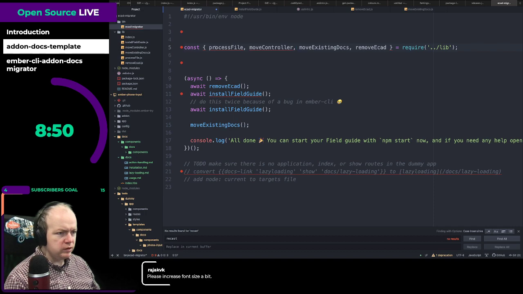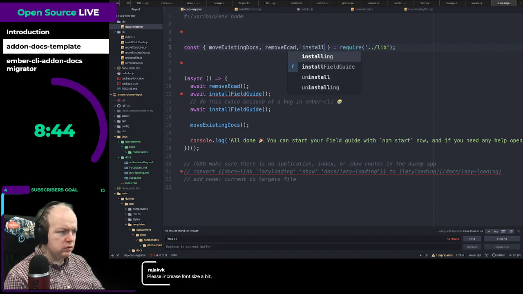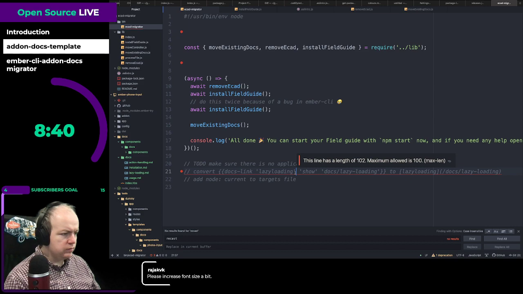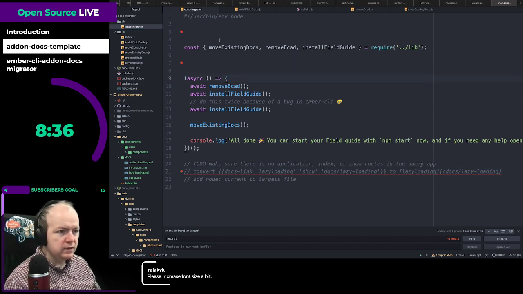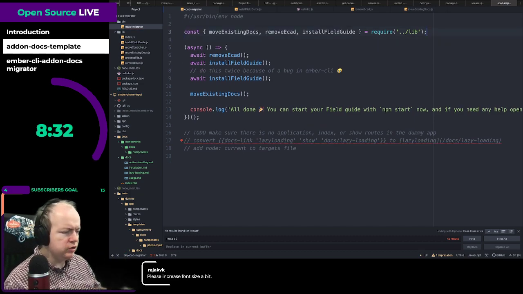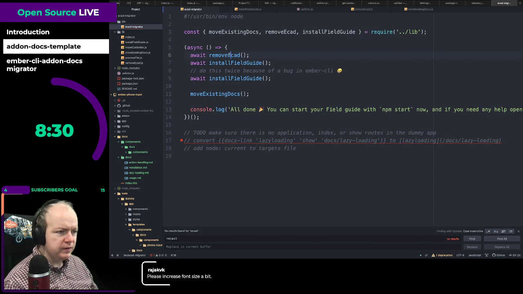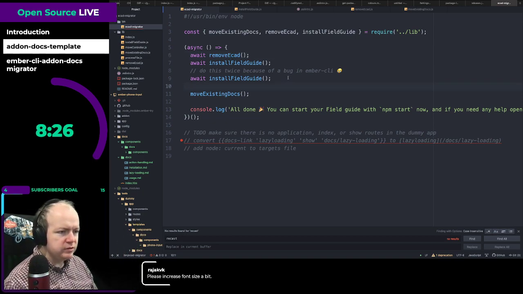Yeah, don't need to do then. So, field guide. Come on. Comment. Why are you complaining? Look at this lovely structured script now. Everything's coming in from lib and we're doing this. That's great.